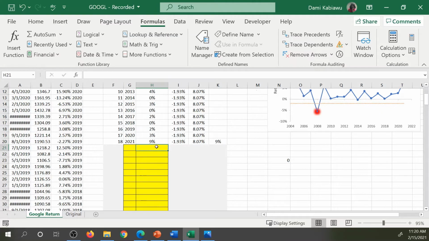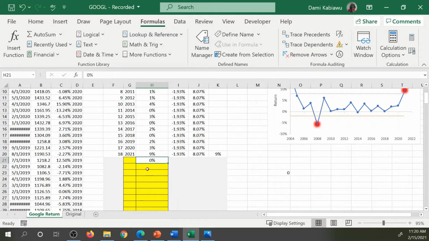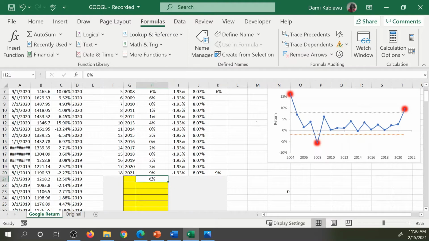You may or may not want to extend that formula. So what I'm going to do is put 0 in here, so that there is no formula showing up in my Excel. Sometimes when you create a table like this, Excel starts to assume that what you want to do is autofill your formulas, and that's not what I want to do. So I'm going to manually put 0 in here, and that stops Excel from autofilling, flash filling my data. I could also change the formula so that it will check for that, but I'm not going to at this moment.